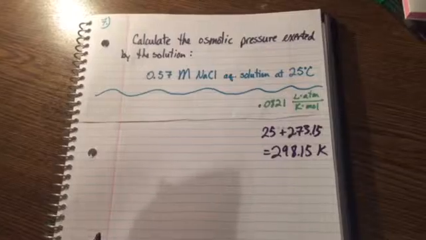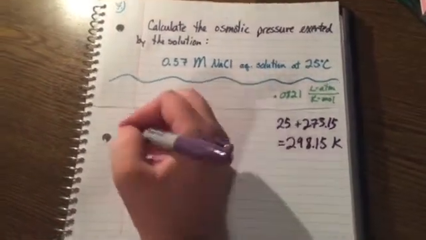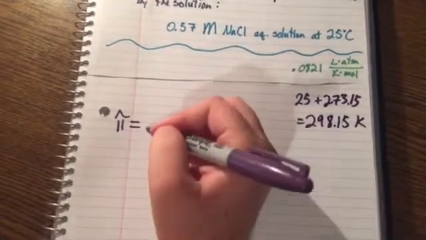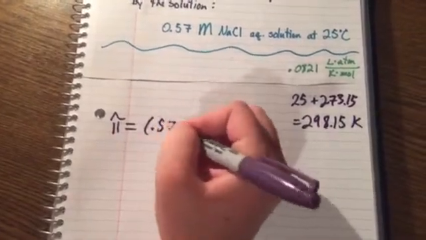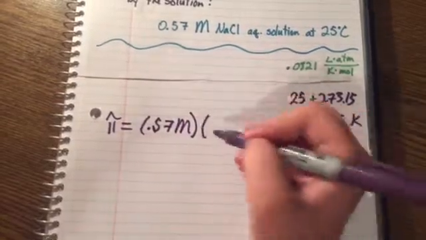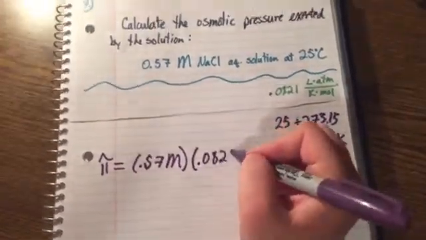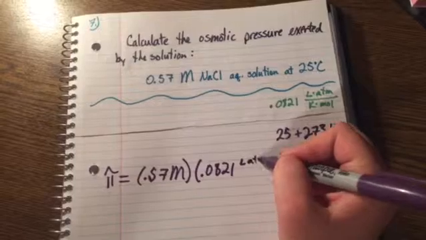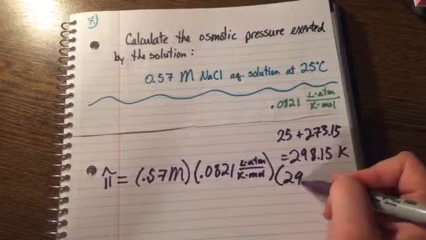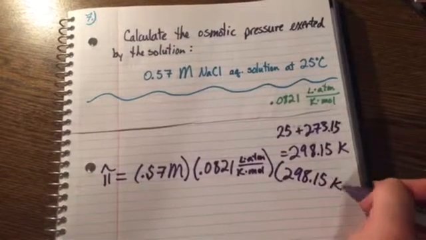Next, we're going to plug everything into the formula. So our formula for osmotic pressure equals our 0.57 M times our 0.0821 liter atmosphere per kelvin mole times 298.15 K.